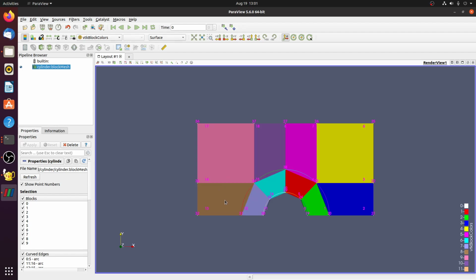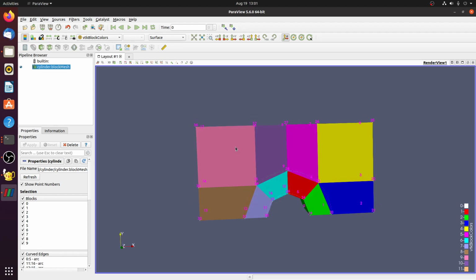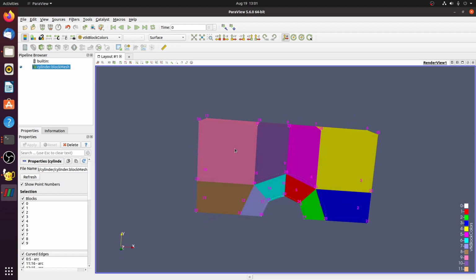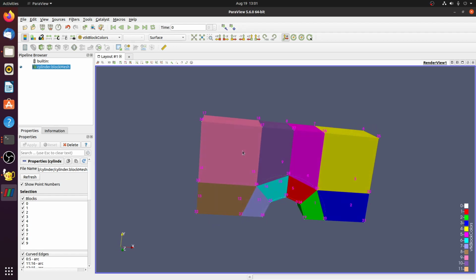Remember, that's a lot of blocks. That's 1, 2, 3, 4, 5, 6, 7, 8, 9, 10 blocks that we have to specify. On each one of these, you have to look from the inside and then specify the numbers, and for each block, that takes a lot of time, and you have to be very, very careful.